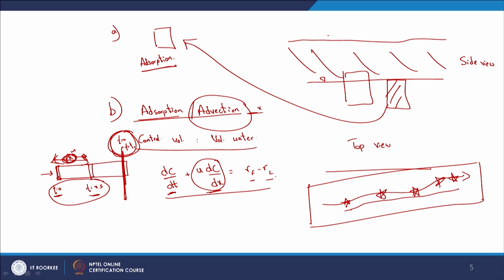Let us move on to the next section here, and let us work it out. What is the basic mass balance equation that we have for plug flow reactors? We have dC by dt, right, plus u dC by dx, right, is equal to rate of formation minus rate of loss, right. This is what we have. Again, keep in mind that this is from that fundamental mass balance equation where we have dC by dt plus the del product of the flux being equal to sources and sinks and so on.